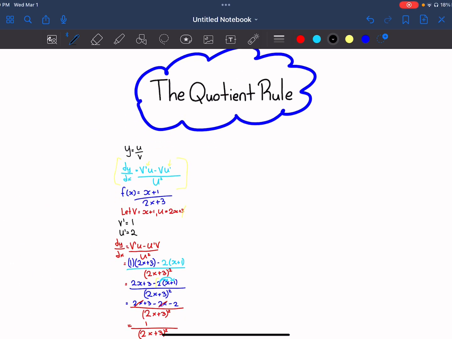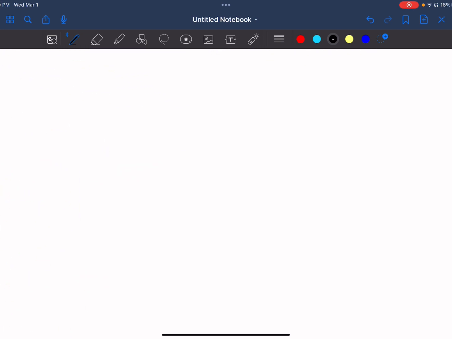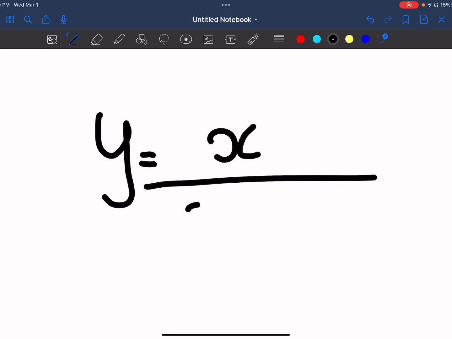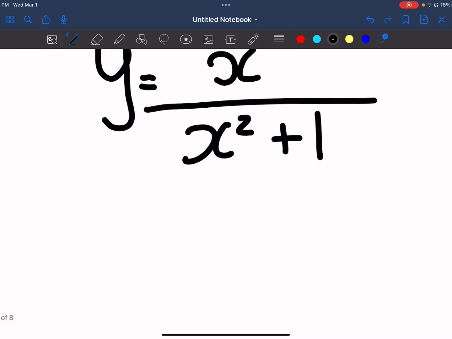I hope it's seeming simple to you, right? Now, they could also say find the gradient of the curve y is equal to x over x squared plus 1. So again, I'm not going to go over the derivative thing about V U prime. I'm going to just do it, and I hope you're getting it. You need to be able to do this intuitively, and if you don't understand, try some questions, look at the solutions, and formulate it in your brain. You'll get what's going on right there. And if not, check another video, and you should be good to go.